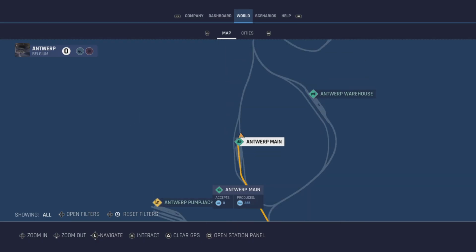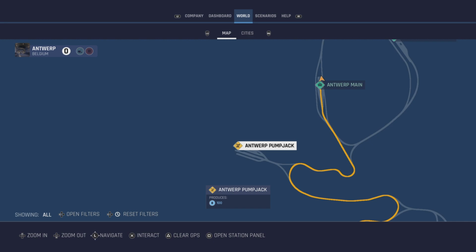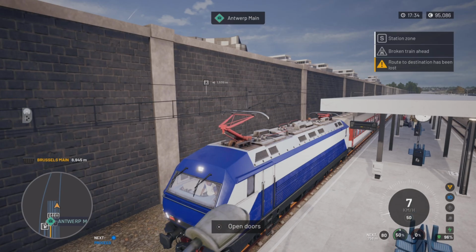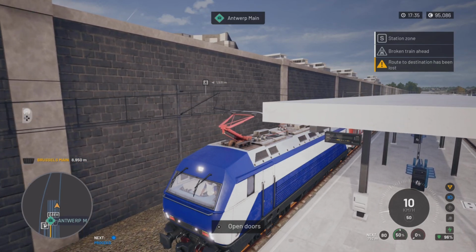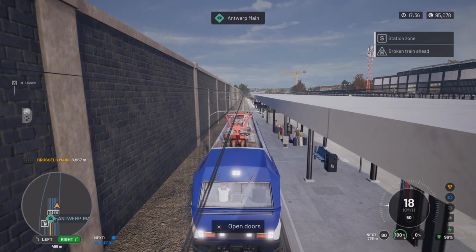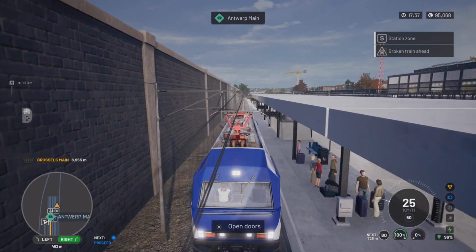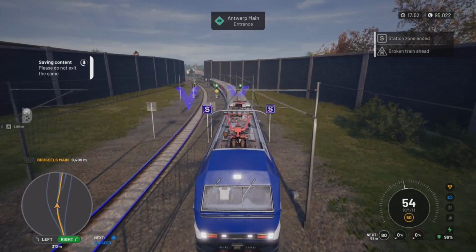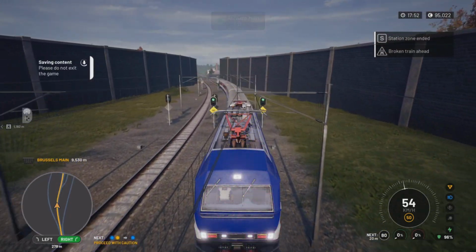Nice. I think I'm going to keep an eye out for the pump jack when we get round this corner now. Reverse into there, forward out, straight down to Brussels Main. That sounds like a plan. Whether that's going to go to plan is another question. So let's just get going and try and do it as quickly as possible. So we're snaking out of Antwerp now, and it seems like we're going the right way, I think. We seem to be doing all right.